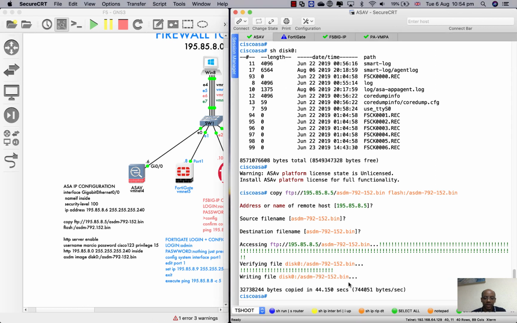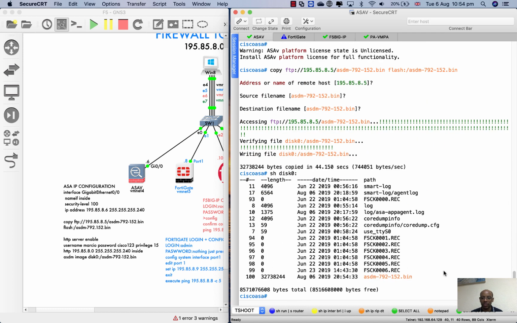And as we can see, now we can launch again, and we'll be able to see that the file has been completely transferred, 100%, into our ASA. So now we enable HTTP.